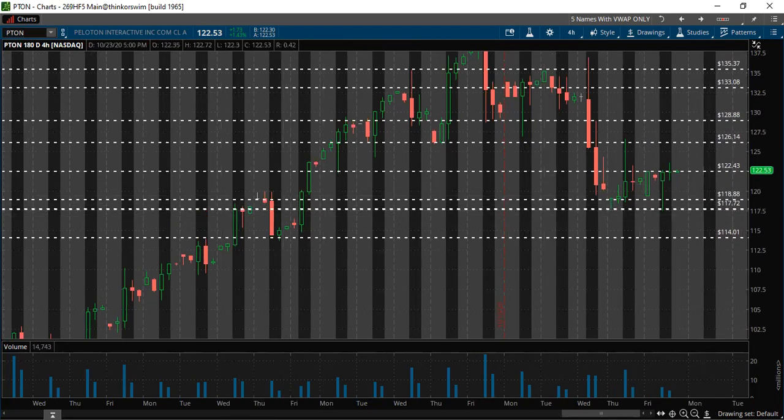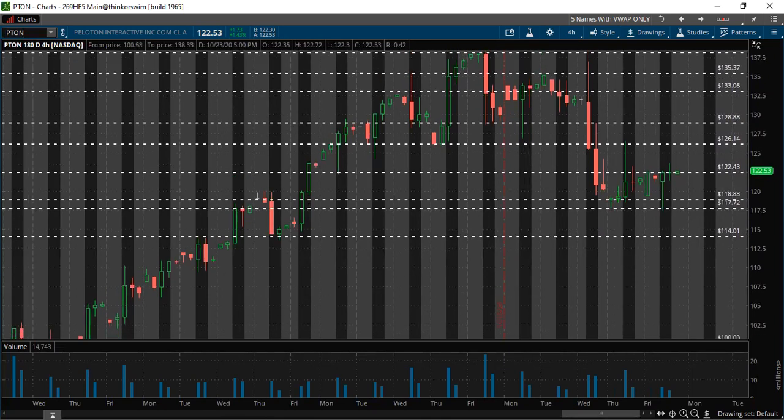So right now, if I were to trade Peloton, I would look for a break of 126.50, right? For a take profit of 128.50, 129. However, if you're more of a conservative, safer trader, I would look for 128 to break. 128.50, taking profits at 133. There's a lot of price action from 128.50 to 133. So, you know, what might look good entering at 128, just be cautious because there's a lot of action right here going up and down, right?